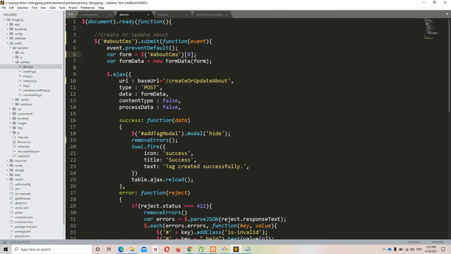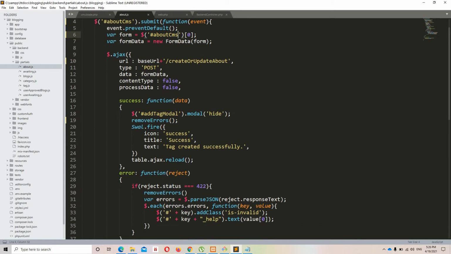Now after that, we are creating a variable again, and we are assigning our form, and we are creating a new object out of it. Basically we are creating an object of this form right here, so that we can simply pass it to our AJAX request. Then comes our AJAX request. We are passing our base URL and then our route.